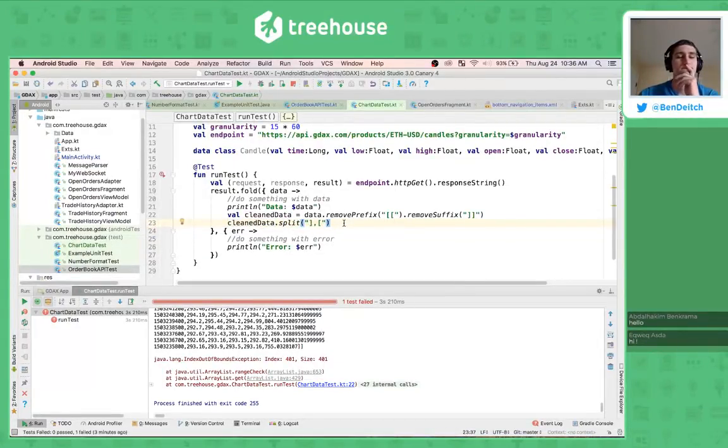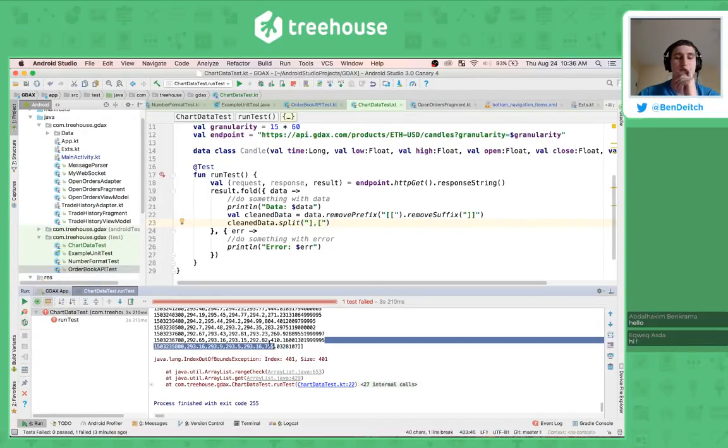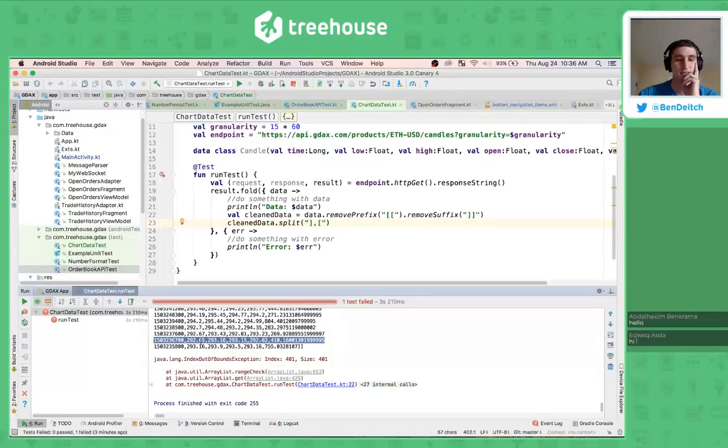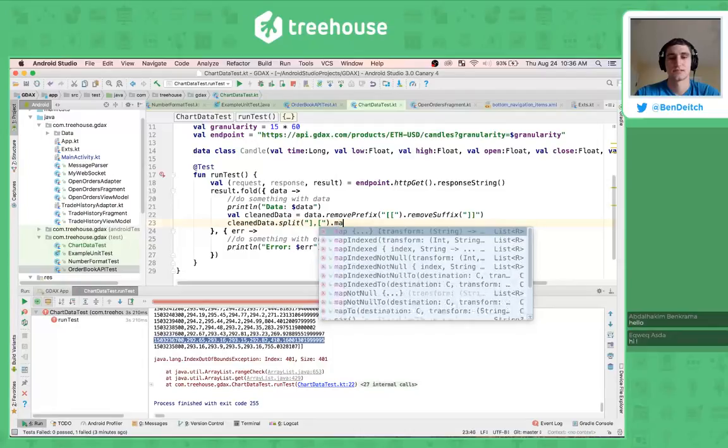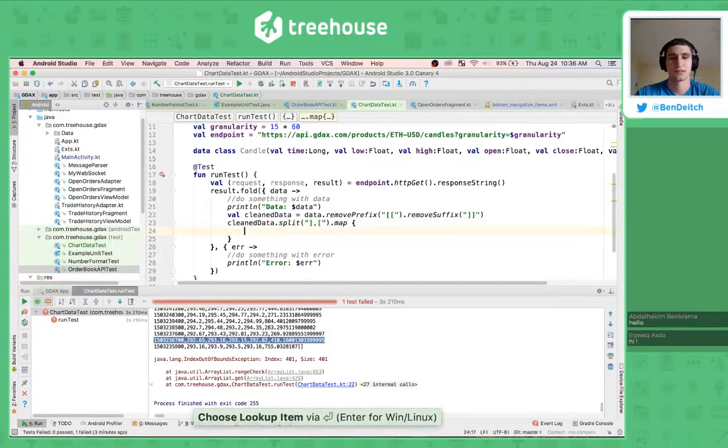So if we split this, it's going to give us these rows. So something like this, which is still a string. We don't have little pieces of that yet. So we can split that. Then map to a candle.